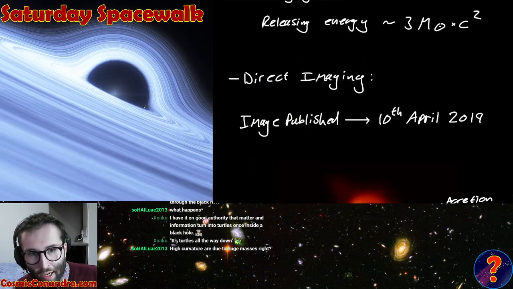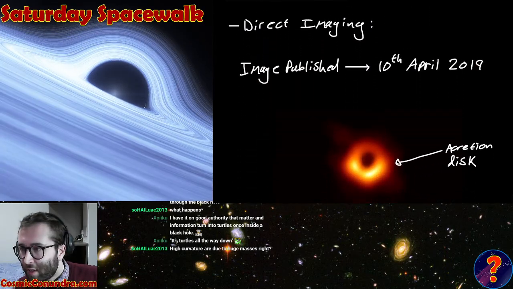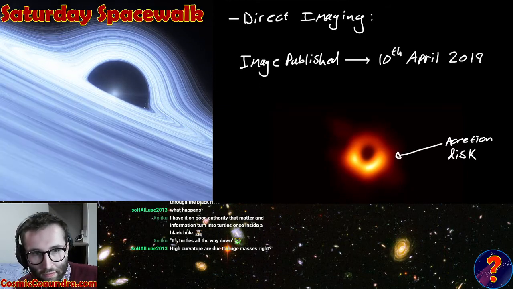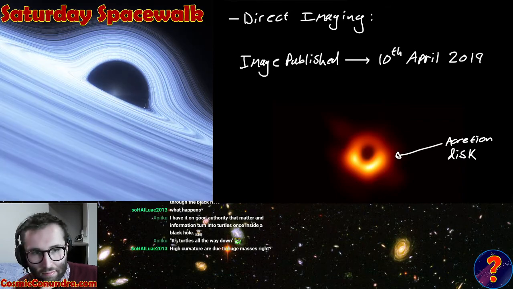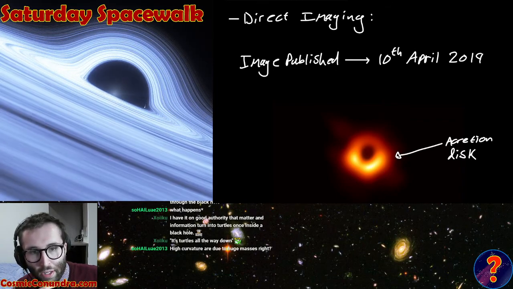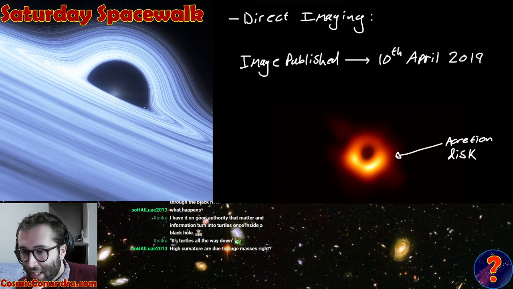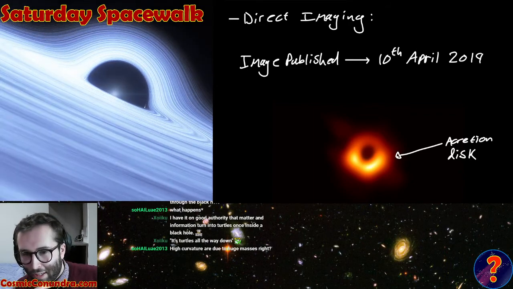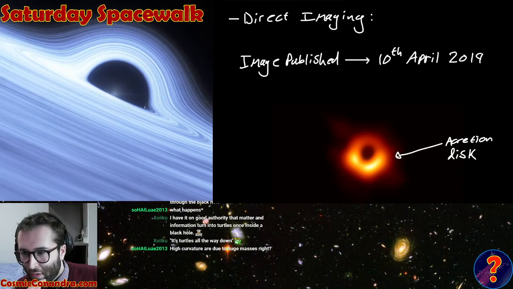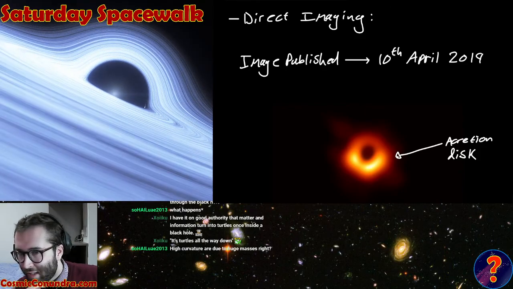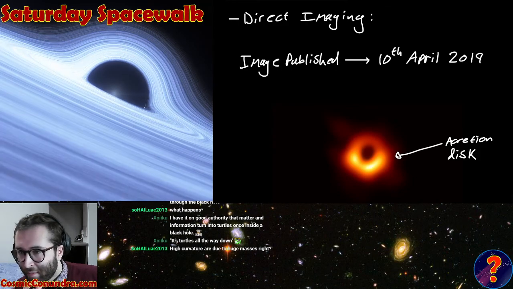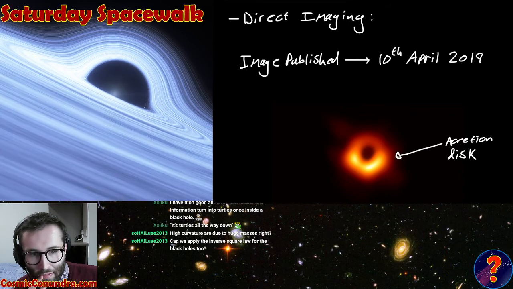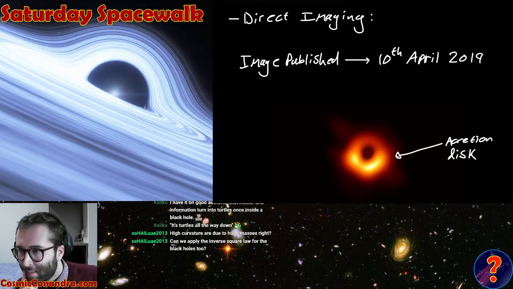Okay. And then even more recently, there is a history of direct imaging. You probably saw this image, which went viral on the internet a year or two ago, which is the first direct imaging detection of a black hole. I still don't really know how they actually did this. It all seems very bizarre, the technology and the software and the data analysis they had to do to actually get this picture. It's completely out of what I know, but it's fascinating and incredible that they managed to do it.